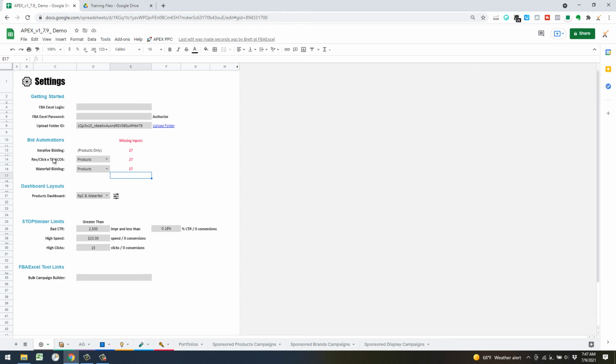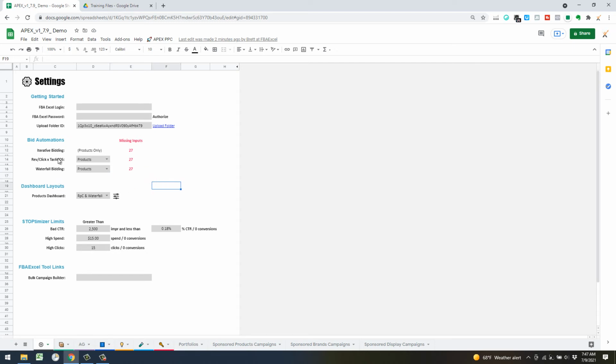But the revenue per click, this is a favorite of most of the SaaS platforms. They use it as a baseline for their bidding. I basically take the revenue per click times your target ACoS, and then that recalculates a bid among some other factors, but that's kind of the core of it.